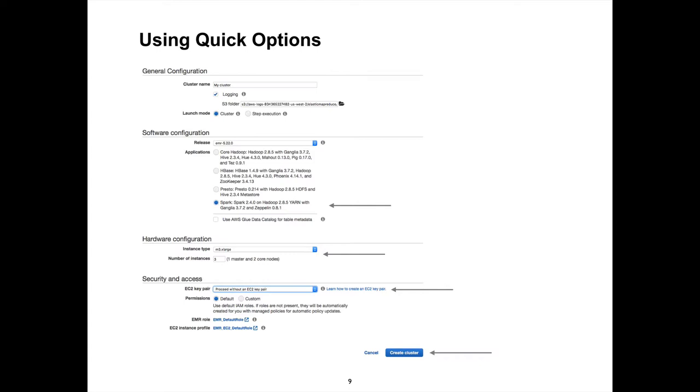you have an option of doing the quick setup or the advanced setup. For the quick setup, basically for my cluster, you give it a name and specify one of several configurations you want. We want Spark. We can select what size of machine we want and how many machines we want. And then the EC2 pair, basically that's a public-private key encryption that you can use. So it allows you to SSH into the master machine, so you can log on and interact with it directly if you want.